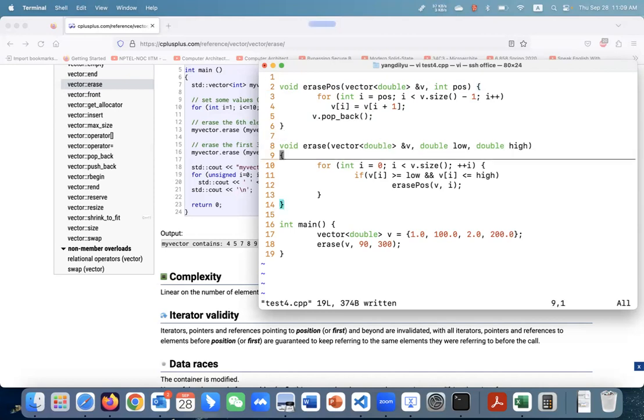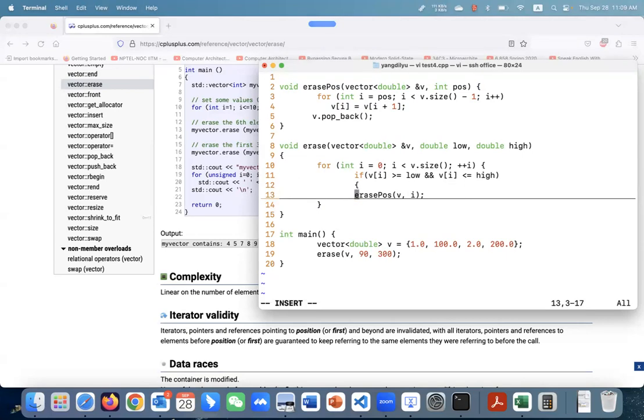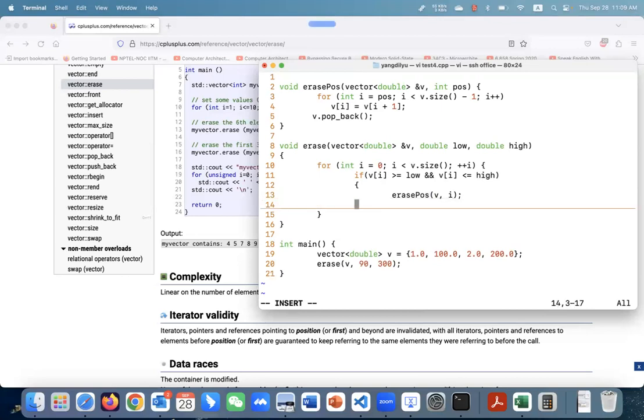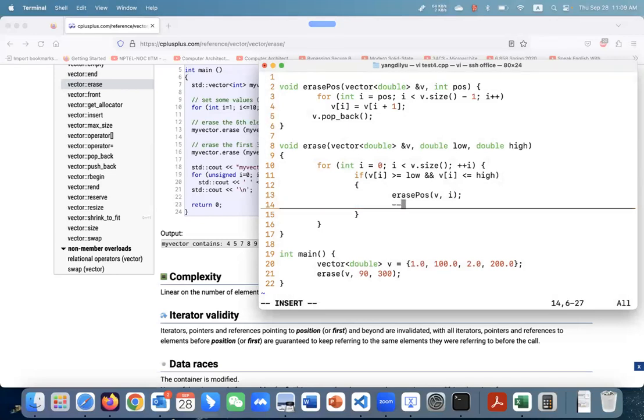What we can do is, whenever we erase it, we can do v i minus minus. Yeah, we can do that, but let's make it more clear. Something like this.